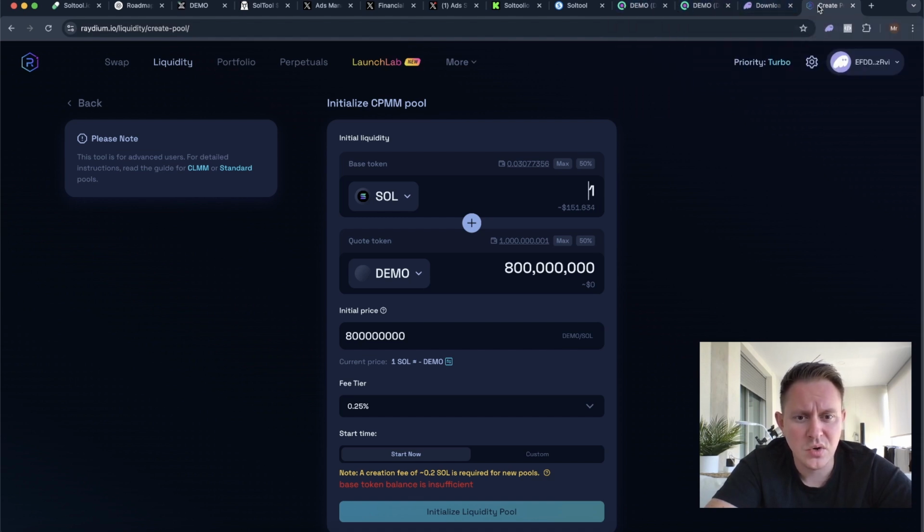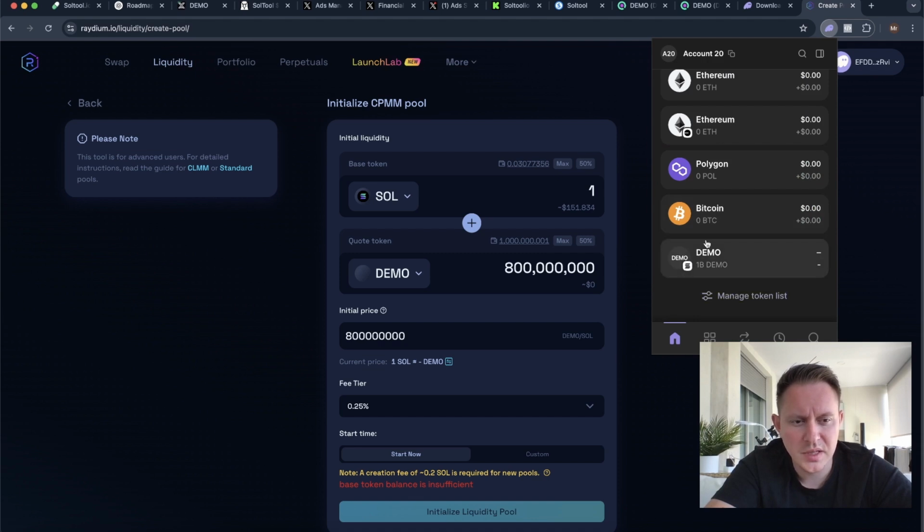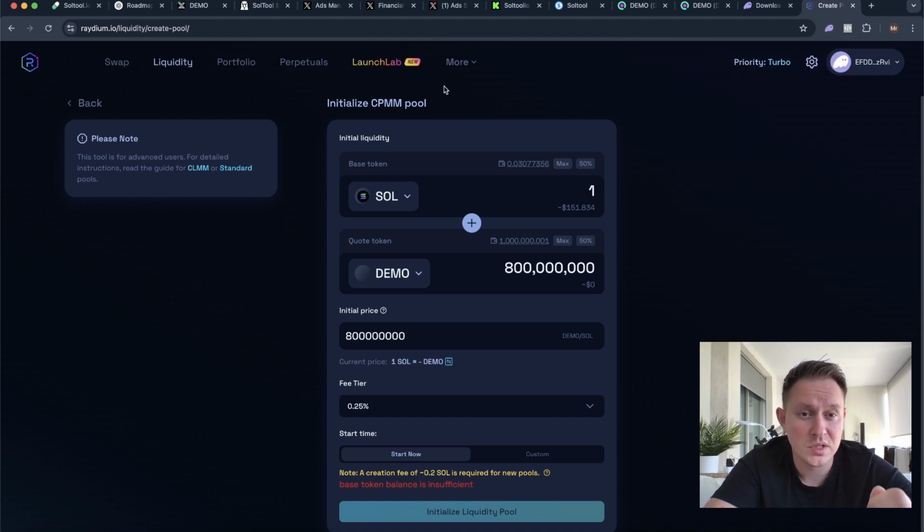But anyway, when you create a liquidity pool, you will get these weird tokens in your wallet. There will be some weird tokens with random numbers or something like that. That is almost like a key to your liquidity pool, meaning that with those LP tokens you can remove the liquidity. If you go into settings in Raydium, you can withdraw the liquidity pool with those LP tokens.